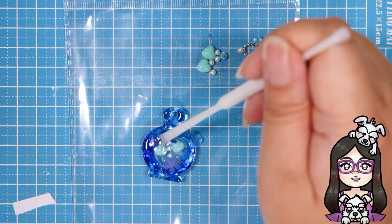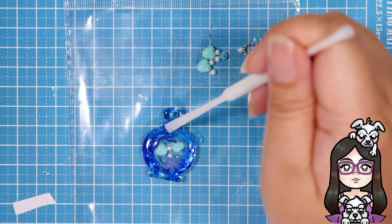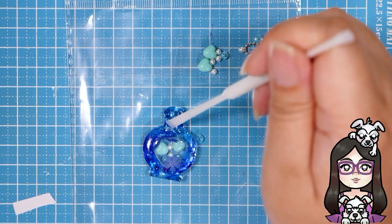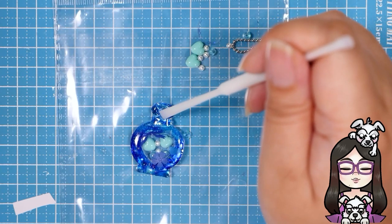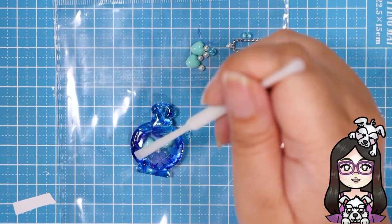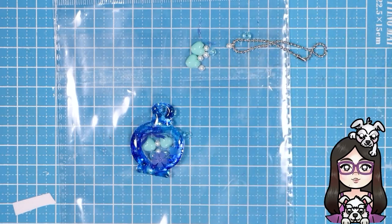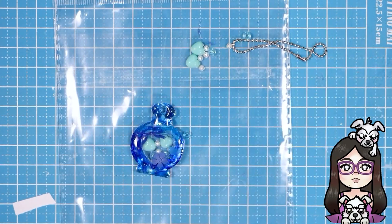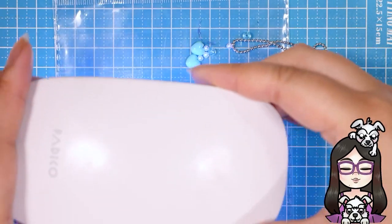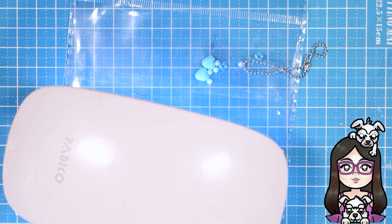Doming is the best part of making a resin piece because it makes it look so good. Try not to break that surface tension. Oh, I think it may have overflowed on the side here. Let's see. Is this a good cure? Stay. Wipe off. Tools.